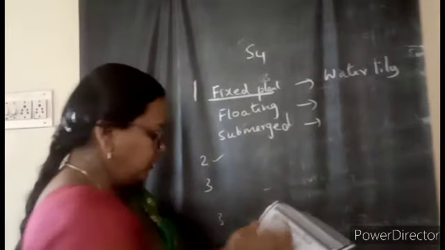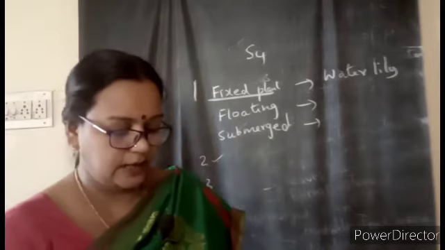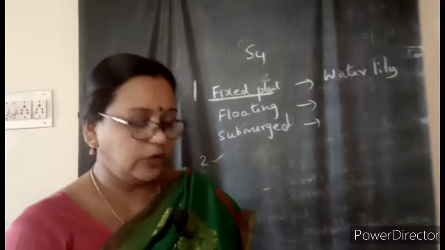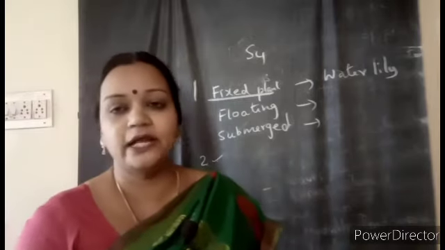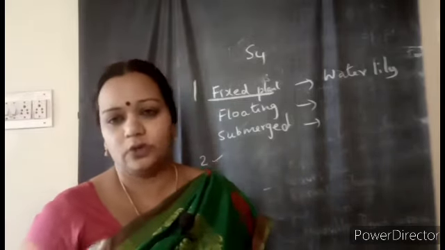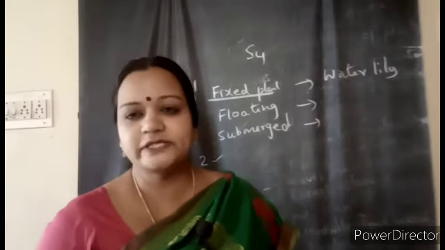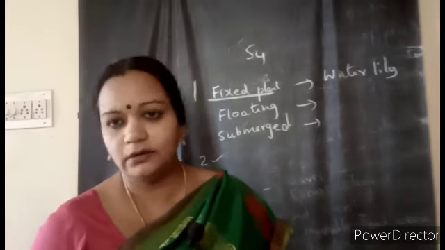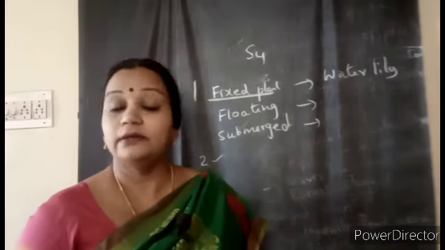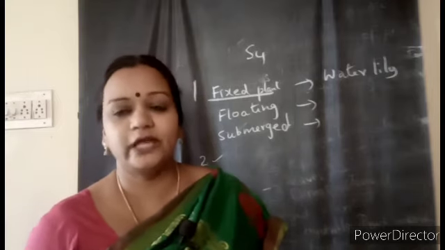Third one. What would happen if there were no underwater plants like the hydrilla? How would it affect the ecosystem? Ecosystem means balance in nature. Already you know some idea about the food chain. So if hydrilla is not there, as I told you, it is food for some of the animals living in the water. If they are not getting food, you know that they will all die. When they die, they are the food for some other creatures. Those also will die. So this will affect the ecosystem.